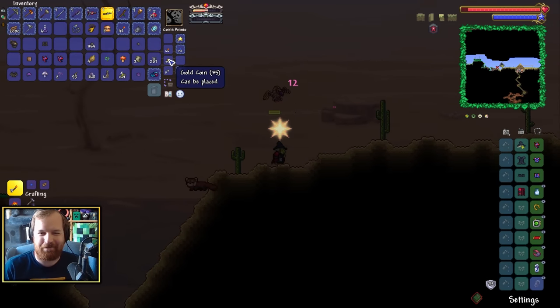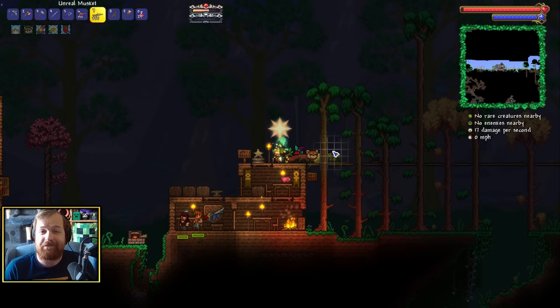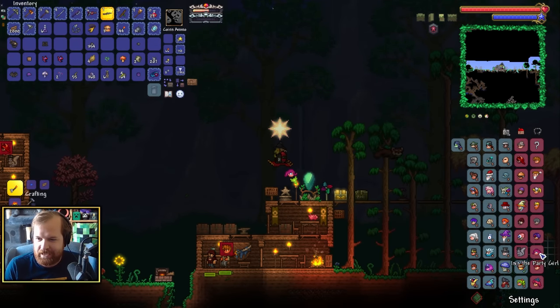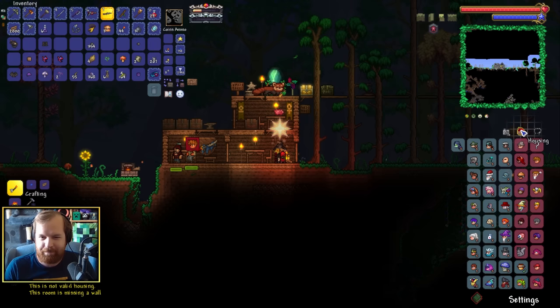Hey guys, check it out. 35 gold coins. Do you know what that means? If we are able to get the arms dealer in one of these alternate houses here, there might just be a chance that I'll be able to go ahead and get some cool stuff going on. All right, we need to go ahead and put a door down here. Apparently, the goblins have just, like, broken my bases.